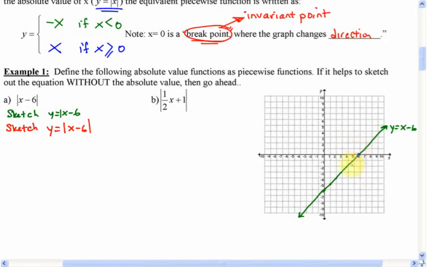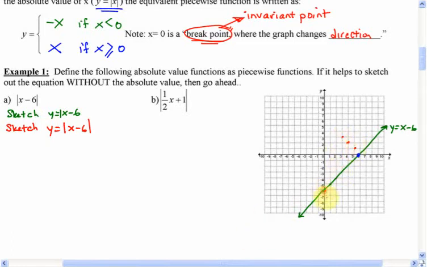But what do we do with the absolute value stuff? Ryan, what are you going to say? Flip it up. Which part do I flip up? Do I flip up this part up here, more than 6? Do I flip this part that's less than 6? Less than 6. Good. Remember, everything that's negative gets flipped. So watch. This point used to be at (5, -1), and now becomes (5, 1). This point here used to be (4, -2), becomes (4, 2). (3, -3) becomes (3, 3), and so on and so forth.